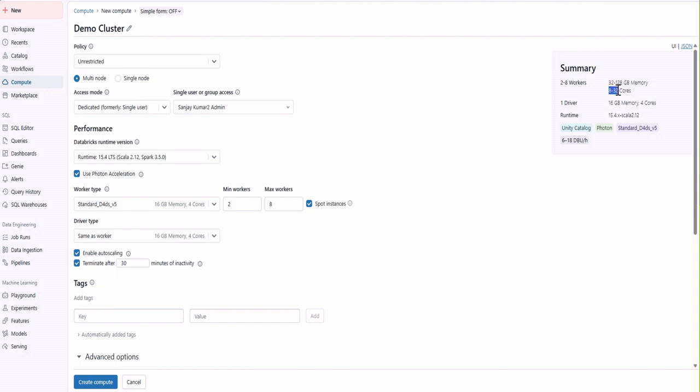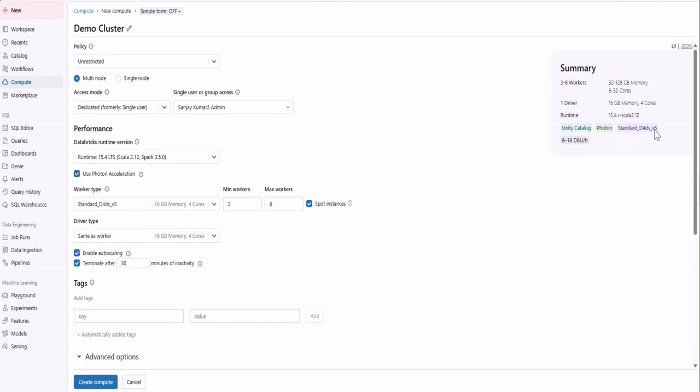This is the core size, maximum 32 cores will be available, and similarly it calculates the memory size, right? Driver I have utilized this one, runtime I have selected this one, and then Unity Catalog is already enabled, that is why it is showing here. Photon I have selected, that is why Photon is showing here.